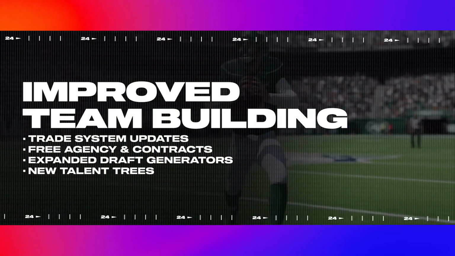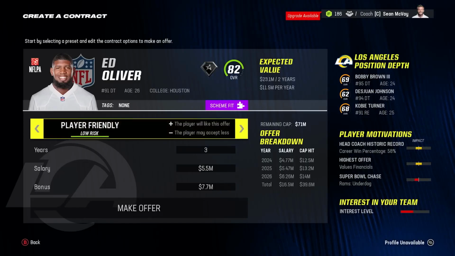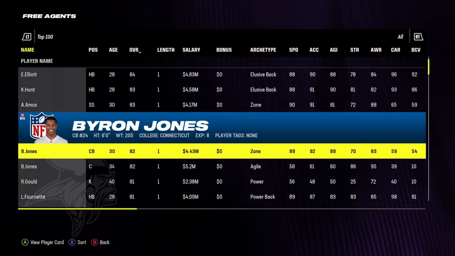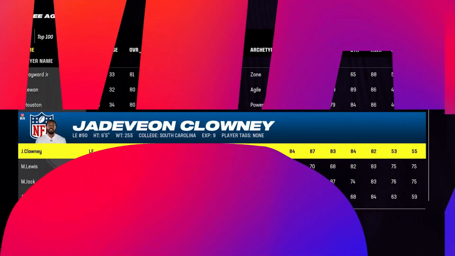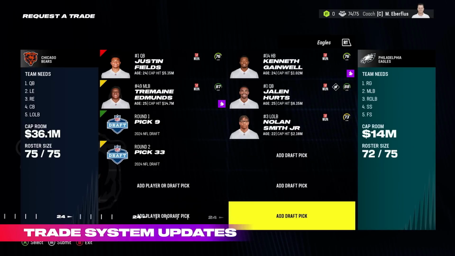All right, trades. This one was a big one as well. In the past, the trade logic has been terrible. We didn't have enough slots. So what they've done with this is they added additional slots. The amount of trade slots in Madden NFL 24 has doubled from 3 to 6.